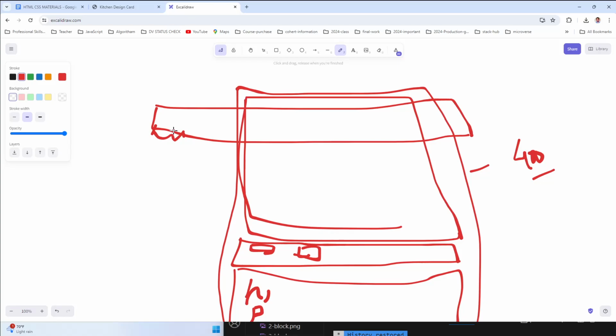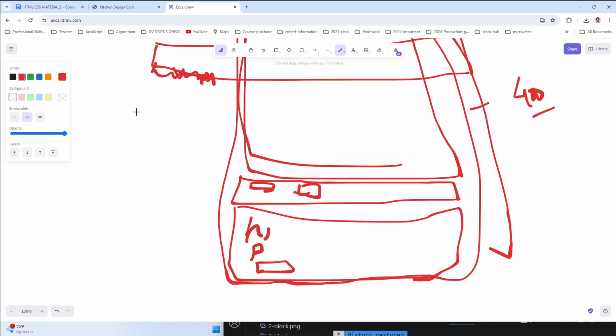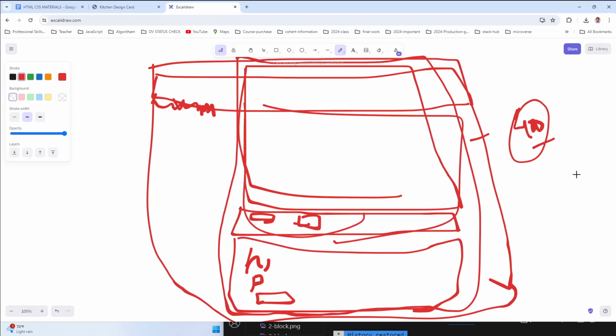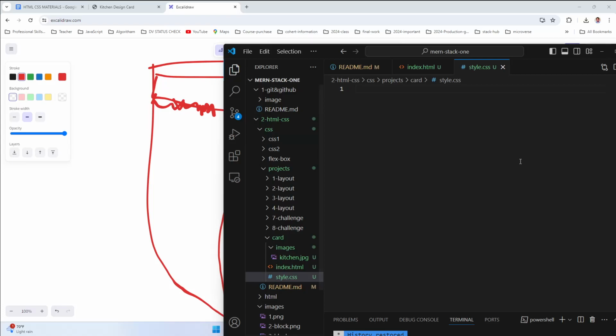So this body, I want to be 100% of the screen, so that a small box I can put somewhere in the center. Okay, so let's try to do that.